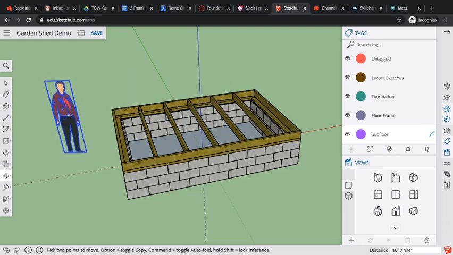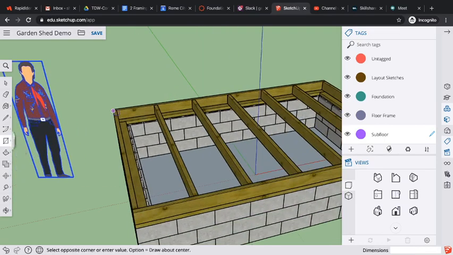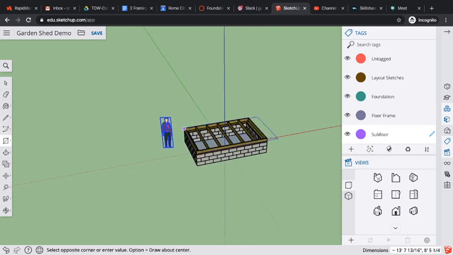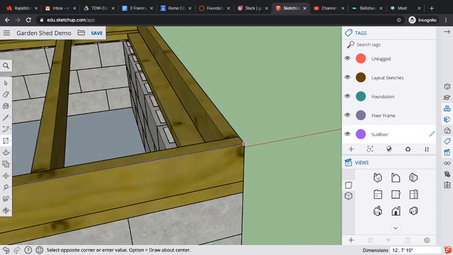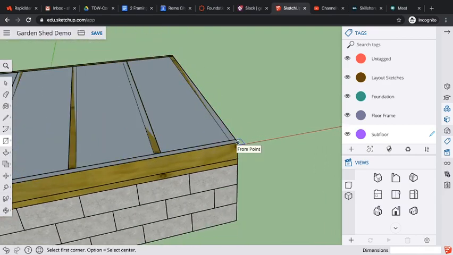There we go. And the subfloor is going to be as simple as a rectangle that I'm going to make into a component. Now, typical subfloor is probably broken up into smaller pieces. The fancy stuff has interlocking grooves. But for a cheap garden shed like we're making, the subfloor is probably going to be what's called OSB, which is wood fibers that have been glued together. I'm going to make a rectangle for that.